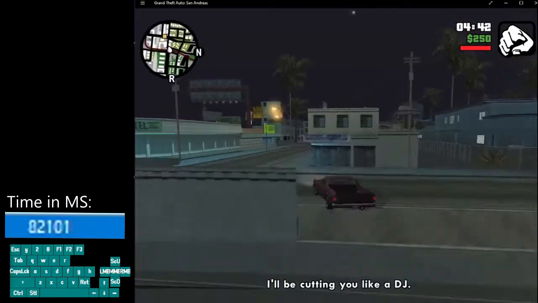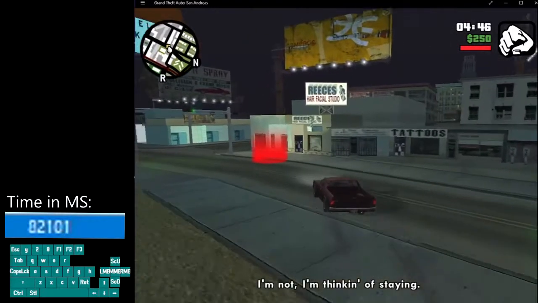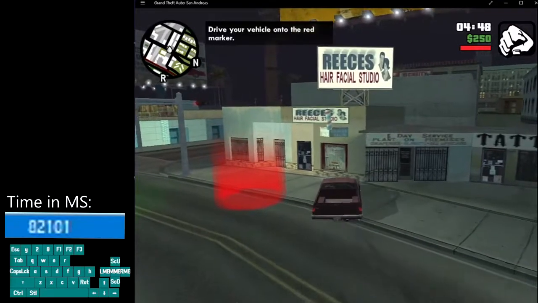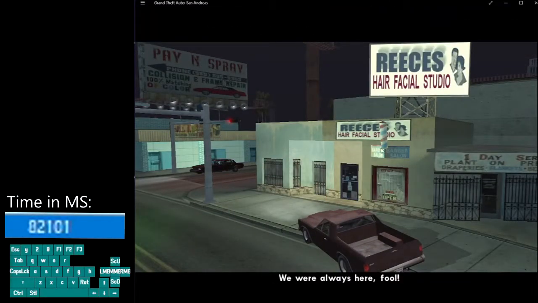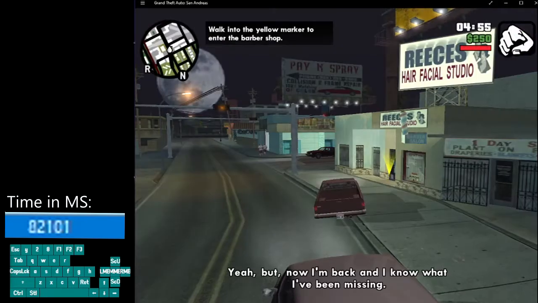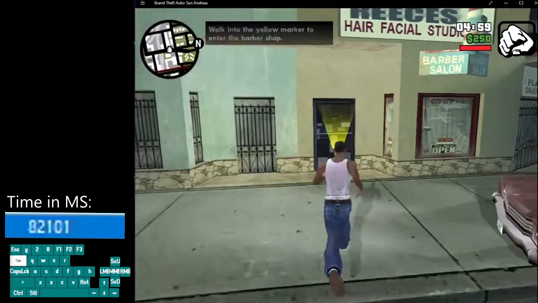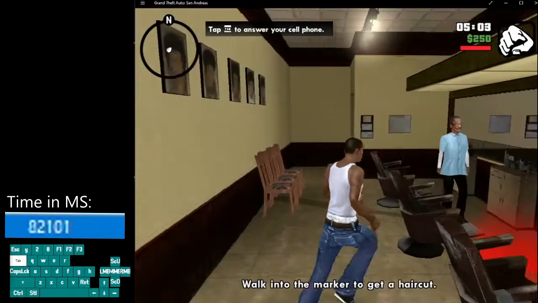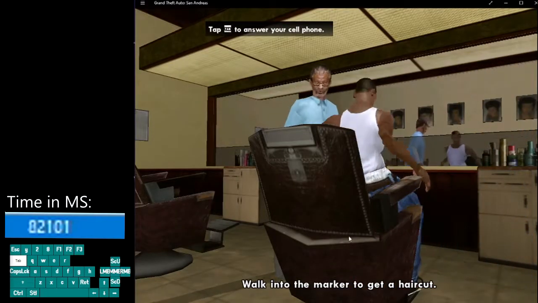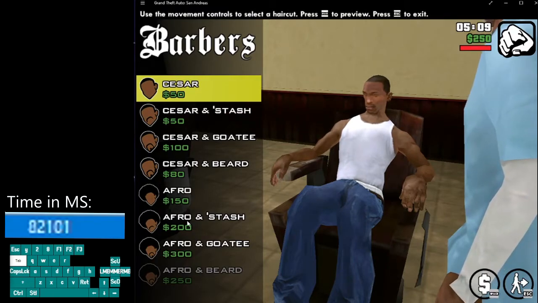Mission again. I'm thinking of staying. Why? What am I doing? The homies are right here. We were always here, fool. Yeah, but now I'm back, and I know what I've been missing. Hold the phone call before going in here. You know where you at? Come on, CJ, take a seat. I can do all the modern styles.